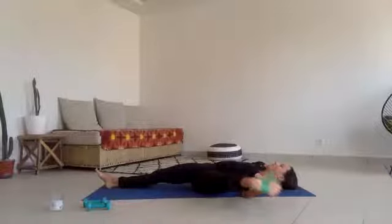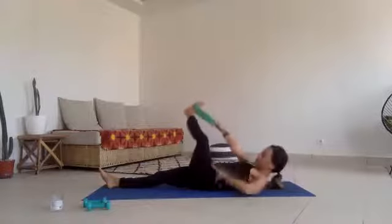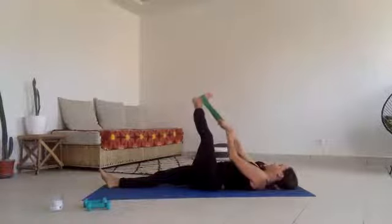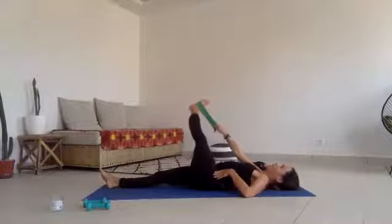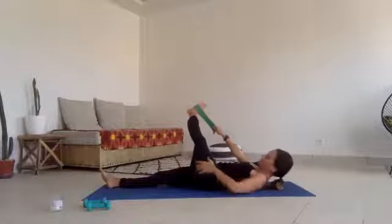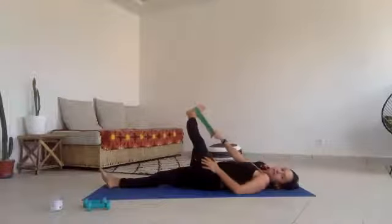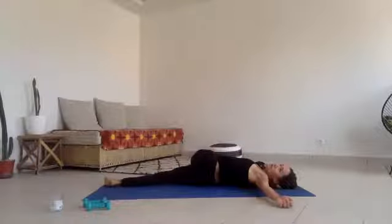And we'll extend that leg back up to the sky, letting it come across the body, stretch to the side of the hip. Pushing your left hip away. Back pocket down. Breathing into the hip side of the leg. Take one more breath there. And then spinal twist, let the leg fall across the body in the opposite direction.